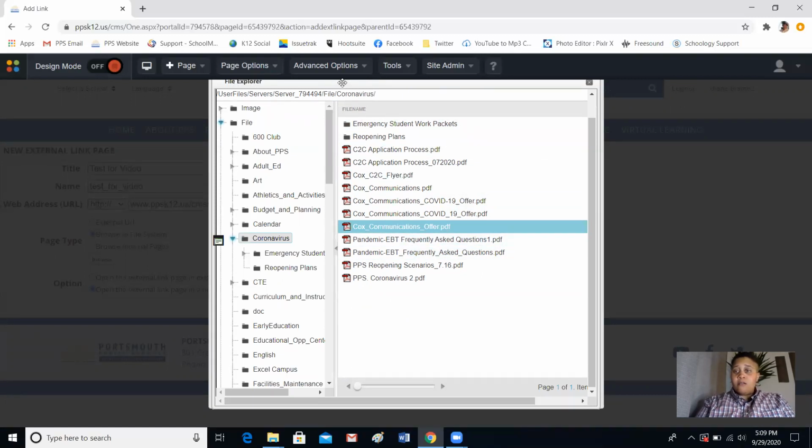So you have file, let's say file, image, media, whatever it is, let's say Explorer, sometimes they'll say Document Manager. If you click that button, it'll bring you here as well, or Image Manager, anything like that, it will bring you back to this same File Explorer look. Okay, but these are files that are on my server, not files that are on my computer.